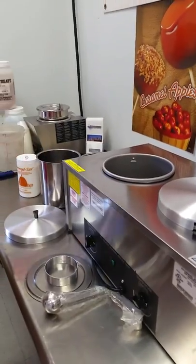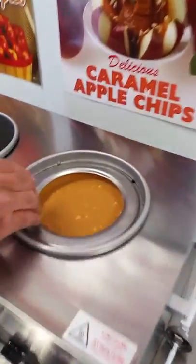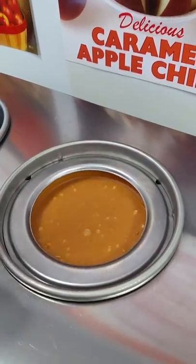Then I would just show you that if you were using a number 10 can, the can would go in just sort of like this one is. It would just press down onto there, and I would put the locking ring onto it.